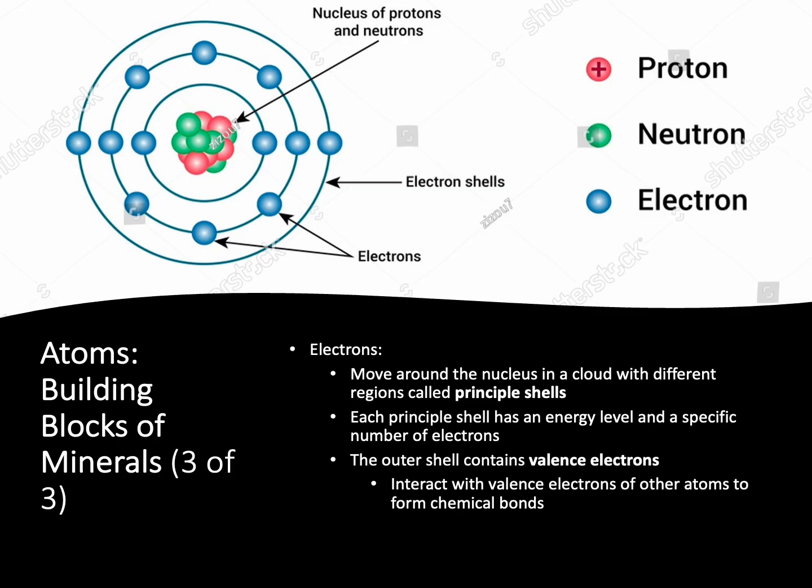So when we look at these electron clouds that surround the nucleus, we're going to see that each different layer of that cloud we're actually going to call a principal shell. And each principal shell is going to be capable of holding differing numbers of electrons. And remember, electrons are those tiny, almost weightless particles with a negative charge. But what we're going to be mostly concerned about is called the valence electrons. And this is going to be the outermost shell of our electron cloud.